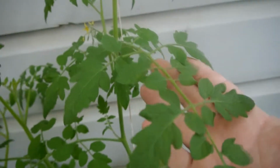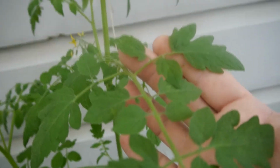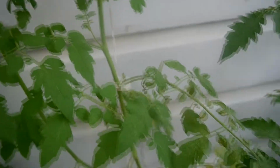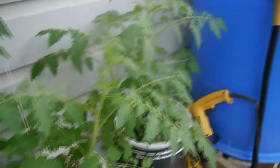You still got some good leaves on it, but it's starting. See, something's going on there. Not sure what. Something's going on. So we're going to try to get at it before it starts doing anything bad, like the hanging parts. The rest of the hydroponic stuff's looking pretty good.